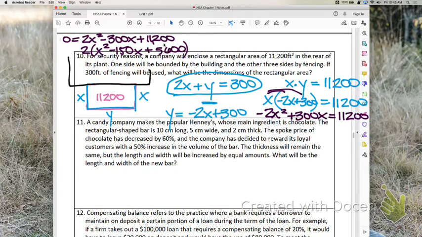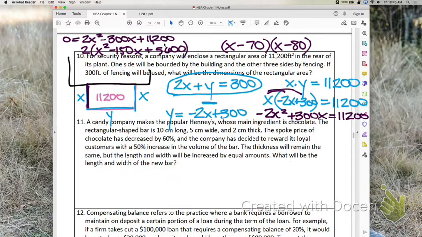Those are close. Let's see if the closest ones together work. 70 and 80. Would those add up to negative 150? Actually, yes. So I would do x minus 70, x minus 80. Okay. Now, x represented what for this? The width. Okay, so x could be 70 or x could be 80 in this case, which kind of leads you to 2 separate answers.